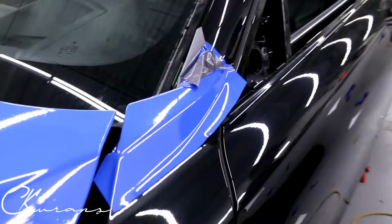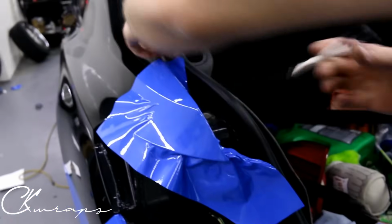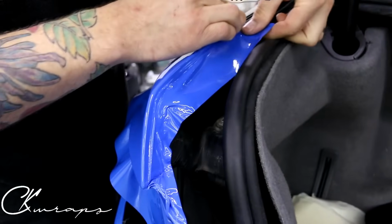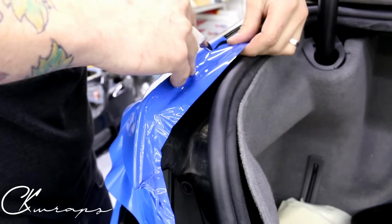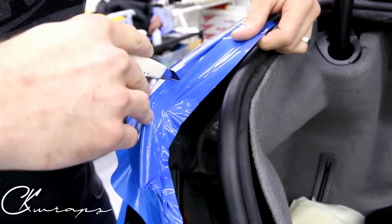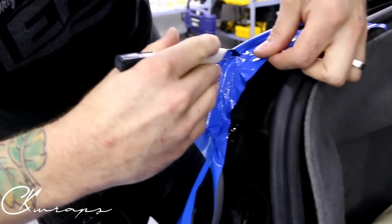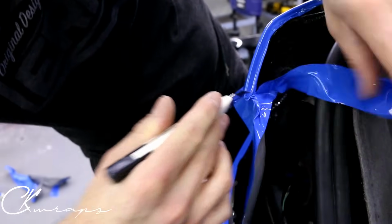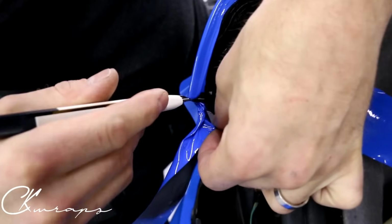All right, let's go to the back one. This one is just a matter of, we're going to trim down here. So I'll actually just do it the way I always do it, which is like this. We have a nice little rubber seal that goes over this for the BMW, so it covers a lot of this. So if your cut is a little bit jagged on this area here, not a big deal. Try to make it smooth. It's just a good time to practice. Okay. Again, look where I'm cutting, on the bottom side of the corner.